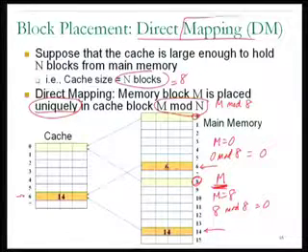So I will use the word map as a verb, and we talk about direct mapping, where the relationship between the main memory block address and the cache block address is given by main memory block address mod cache size. So that was easy to understand, and you'll realize that this was implicitly what I was assuming in that quick but detailed example that we ran through at the beginning of this lecture. As a consequence, you now understand that this is not the only possibility for block placement, and that we are going to learn about other possibilities which were not taken into account by that quick example that we ran through at the beginning of the lecture.